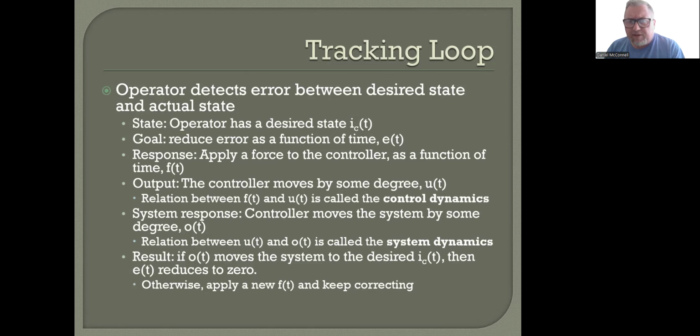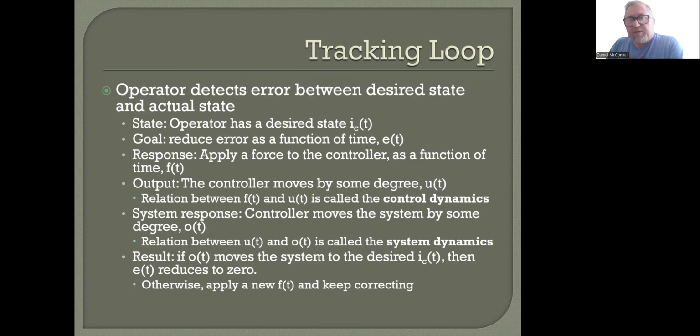So if you've ever, when learning to drive a car, noticed that when you turn, you end up kind of wiggling a little bit after you complete a turn because you oversteered a little bit, right? That would be a case where you applied too much input to your controller. And as I noted before, there could be a system where you might have the ability to do a feed forward type of situation, where once you detect the error in the system, you know exactly how much physical force to apply, and you apply that exactly and precisely the way you need to, and that results in the control and the system responding perfectly so that you get zero error at the end of it.